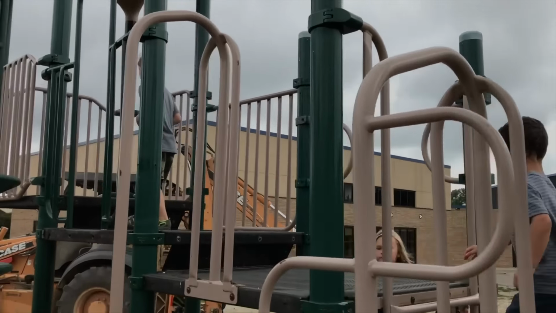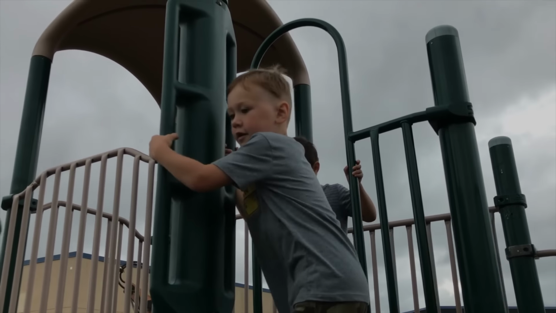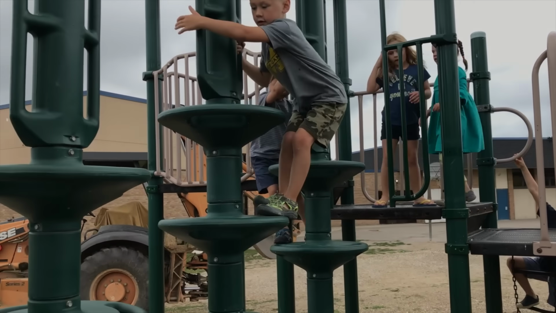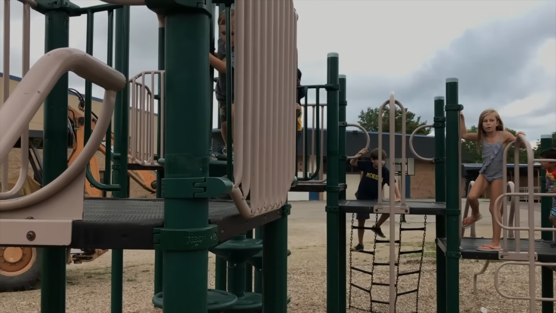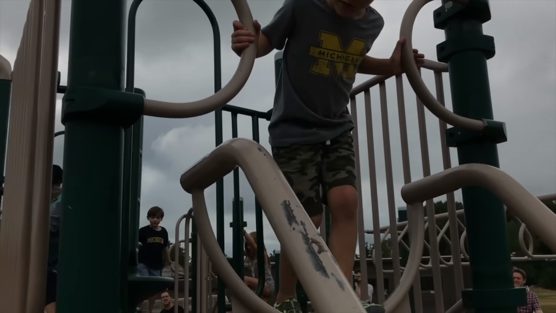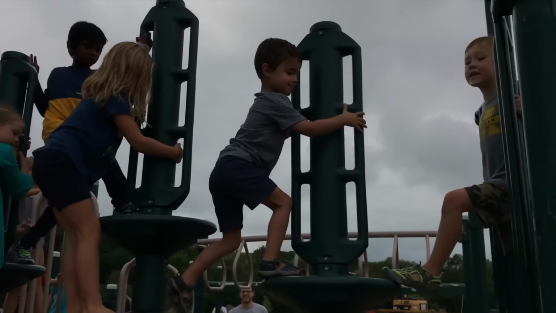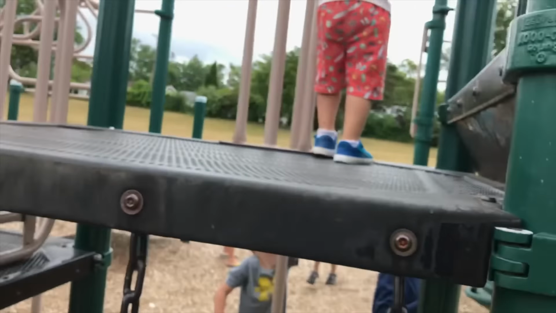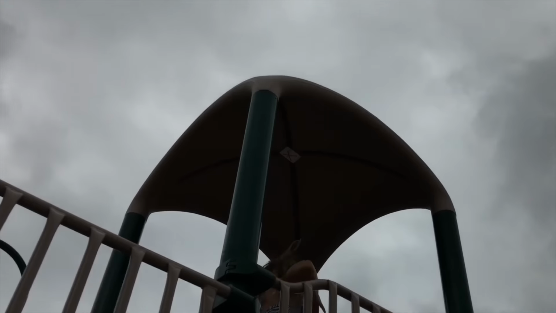Let's go down that way. Maybe it's on the playground somewhere. Maybe it's on the playground. Yes, it has to be on. It has to be. All right, you guys see this? Rob, kill him! Okay, you need to form a human shield.